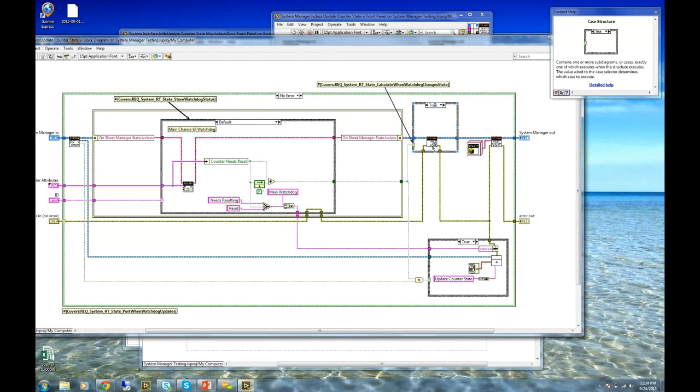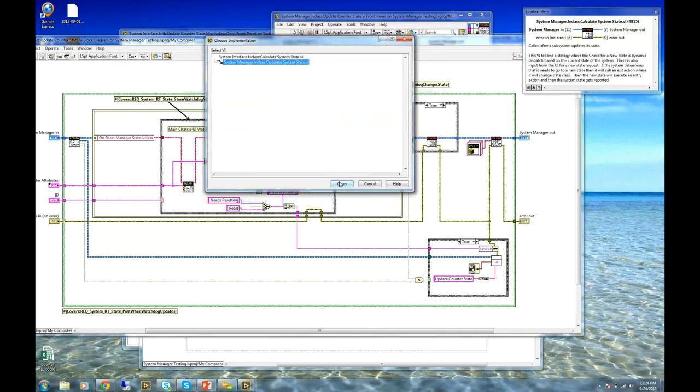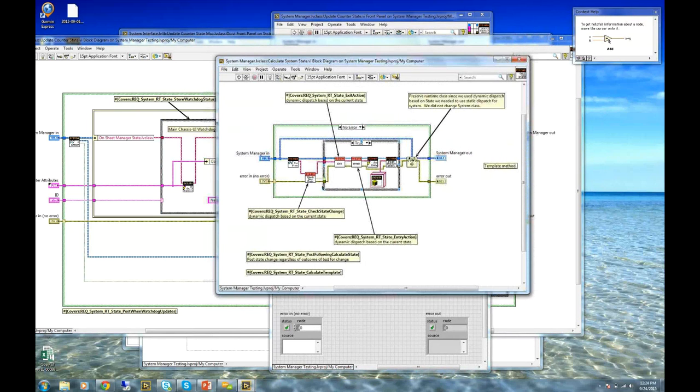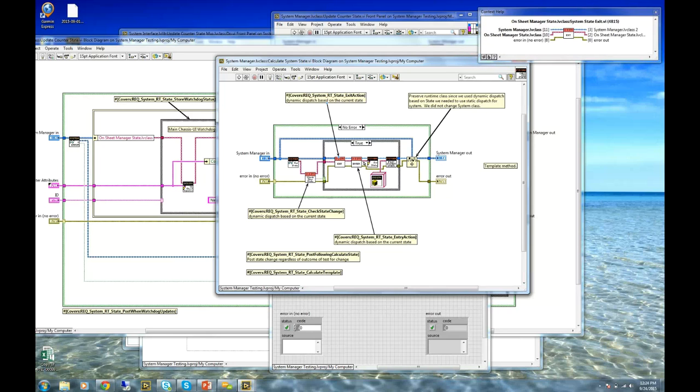here, calculate system state gets executed. There's a state class which is contained, so our state check depends on that decision tree, and the decision tree is broken down. Instead of it being sort of universal, it's broken down state by state. Then I've got an exit action, an entry action.